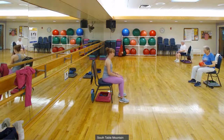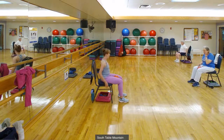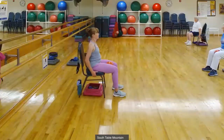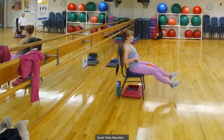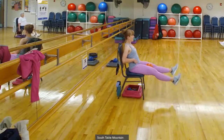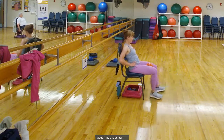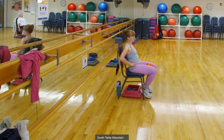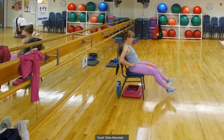Put the ball right here again. This time, I'm gonna grab the bottom of my chair and you're welcome to lean back if you need extra support. We're gonna straighten and bend. Straighten and bend. We use our core to keep us here, okay? Good. We did this Tuesday too. Four, three, two, and one.